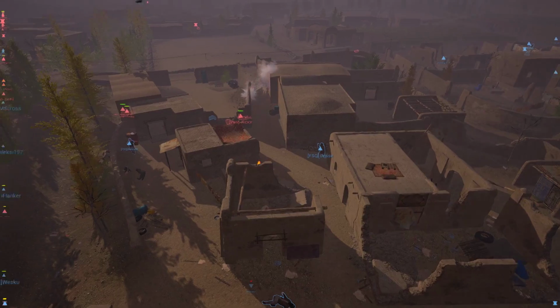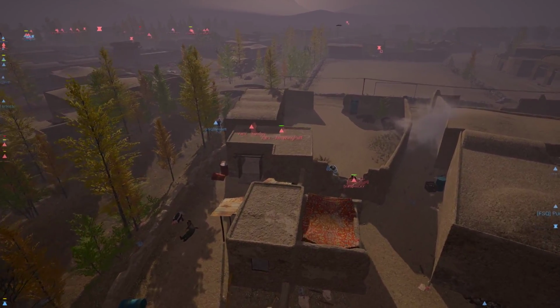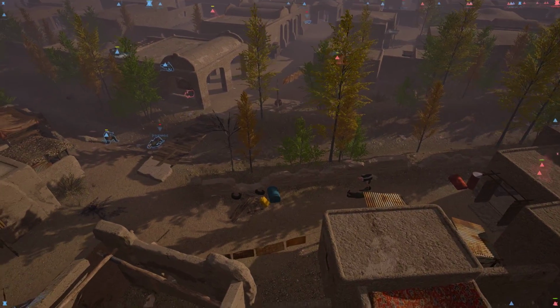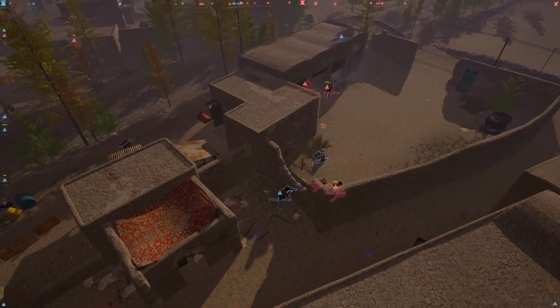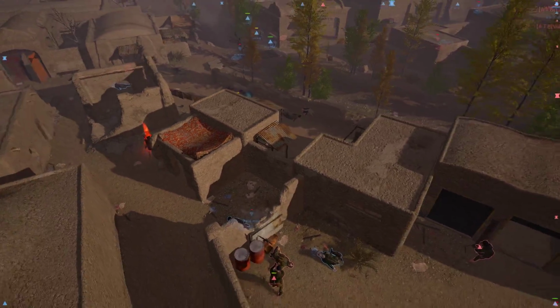Ooh, here we go. Jesse getting a kill. That rocket barely missing. And Ricky throws a grenade. Where'd that land? Nope. I guess Ricky didn't throw a grenade. Oh, nice job there, Ricky.